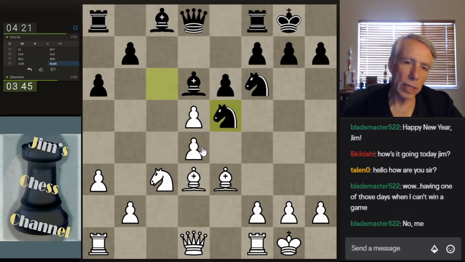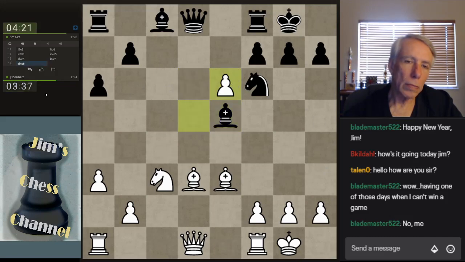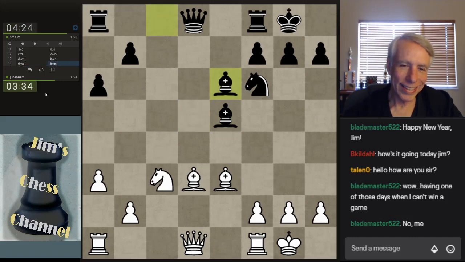So he takes with the knight. Then I can take here. That's a forcing move because it attacks two pieces. Then I could take again, right? Maybe I helped his development too much, but I did win a pawn. It's a pawn after all. So just lift my queen up and bring a rook over.